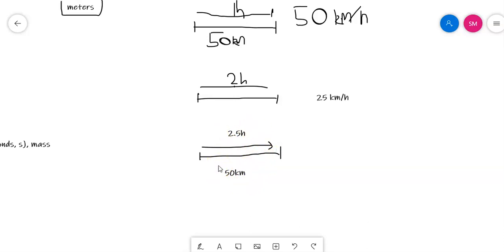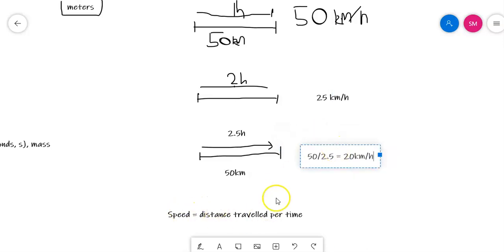So to find out the speed of something, we need to find the distance that we've traveled and divide it by the time that it's taken to travel that distance. That's how we work out the speed that something is traveling. That's the definition of speed: the speed is the distance traveled per time. You can give this a go if you want. You'd have to go 50 divided by 2.5, and that equals 20. So in this case, we'd be going 20 kilometers per hour.